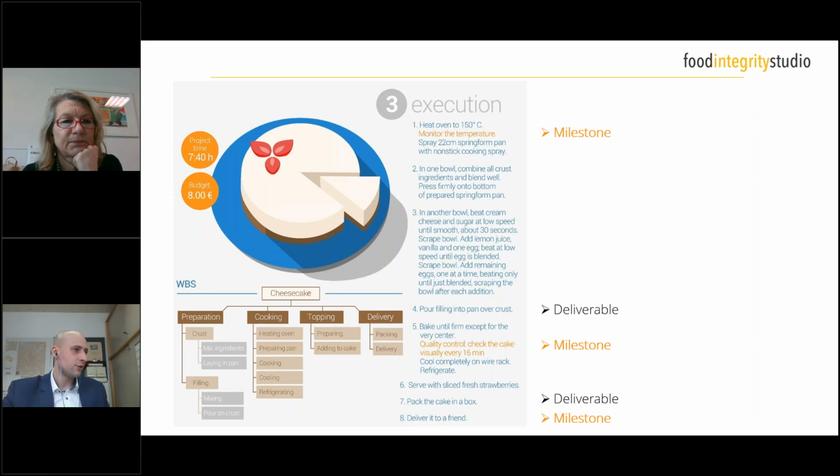Here, for example, when you look at step 4, you fill the pan and the crust, so you have a certain interim result. This is not the ready-to-go cake, but this is an interim result which you need to achieve to continue your work. Furthermore, under point 5, you see another milestone, which would be the quality control. So you would check here the quality of your cake during the process of baking every 16 minutes. And having the quality which you expect at a certain time, that would be a milestone. So for example, if you haven't heated up the oven to the right temperature, or you maybe didn't put the cake on the right layer, so it's maybe not heating properly, then you would see that you're not able to achieve your milestones. You're not able to achieve a certain degree of readiness during the different quality controls, and then you haven't achieved your milestone. Then you have to change something, either, for example, put the cake on a different layer, or change, for example, the temperature.